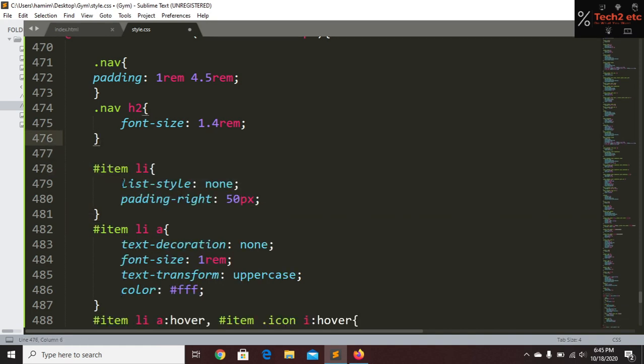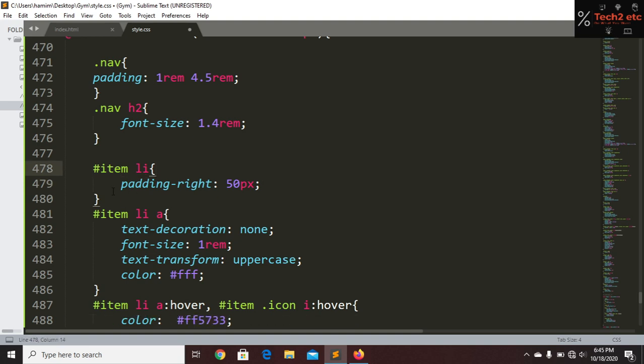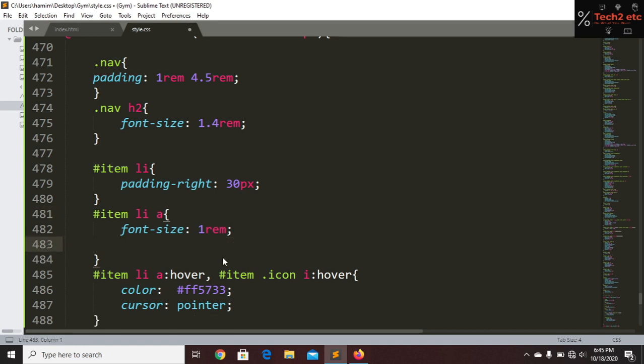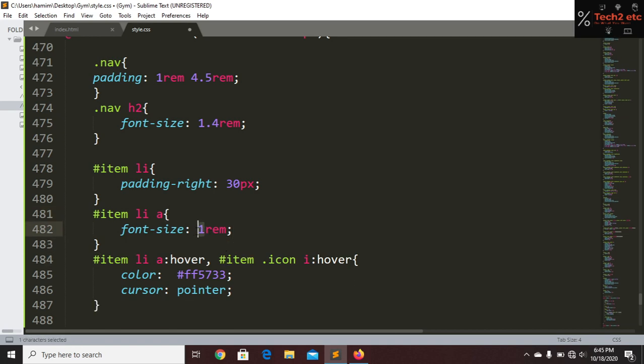And here in the from list, I don't want to change the list style, and for padding right, it will be 30 pixel. And here in our anchor tag, I don't want to change this text decoration none, so delete this line. And I don't want to change the text transformation and color, so delete this line also. And here it will be 0.9 rem. That's it.